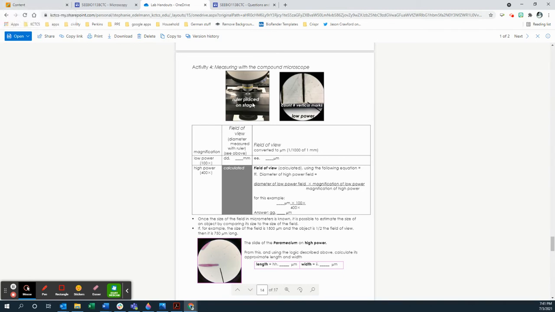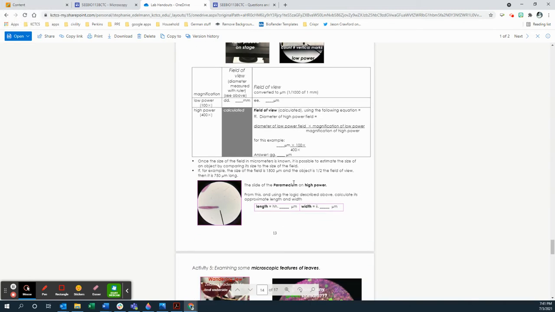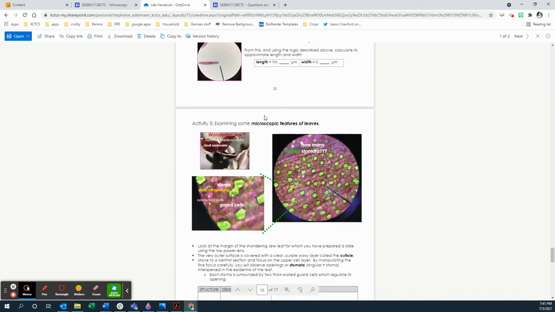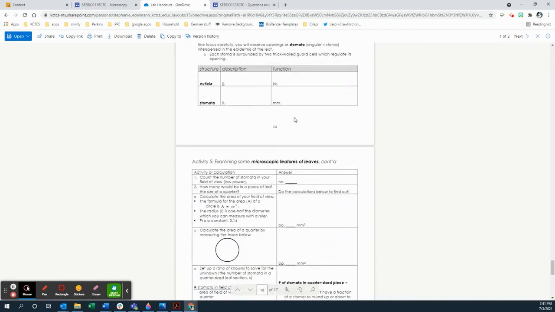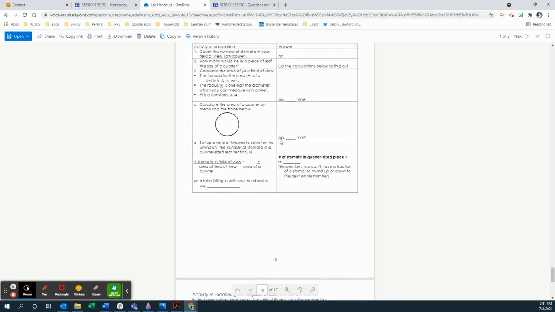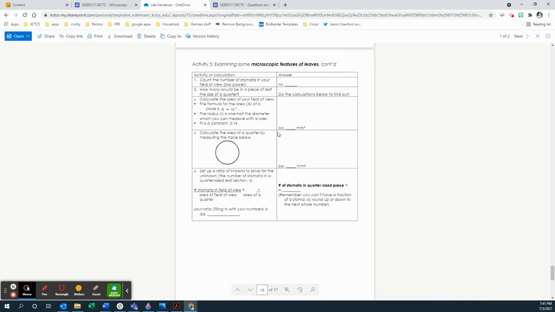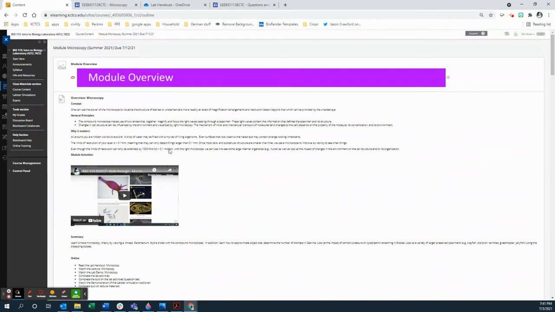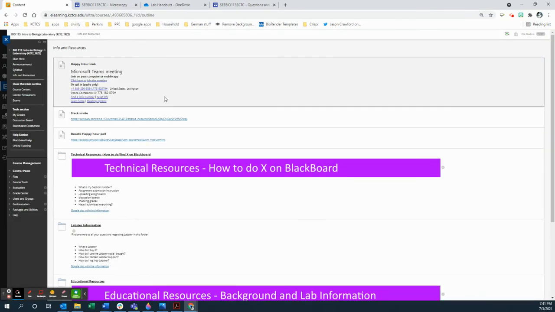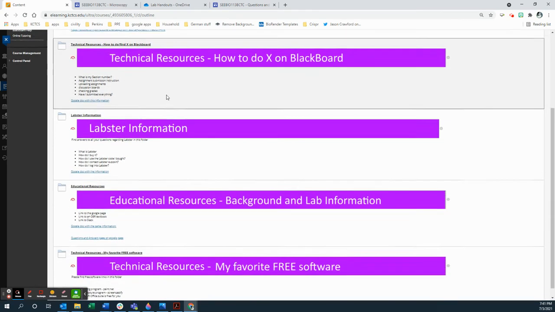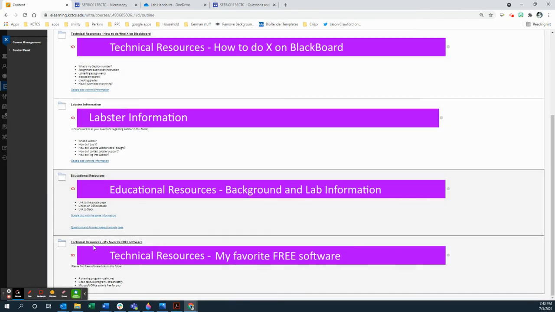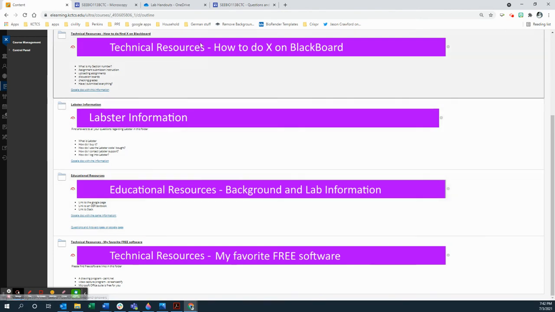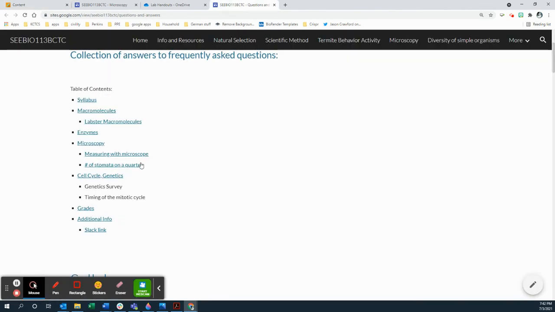Because students have such a hard time with this activity, I give you a number of different things. And one of them you can find, let me show you where, under info and resources. I have basically a collection of things where I know that students are having issues, and that's called the question and answers page. If you click on it, you get straight to it, but I already opened it up. And it goes over these things again.